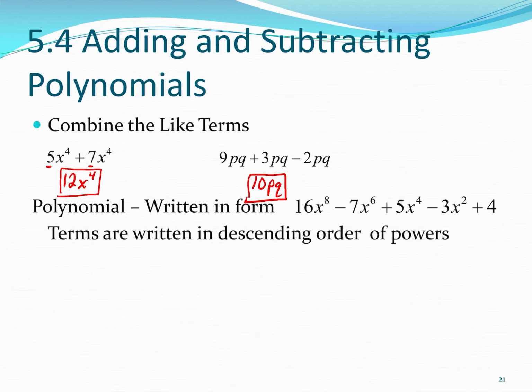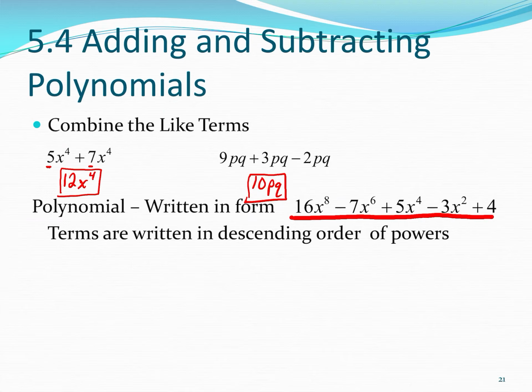The next thing you need to know is what a polynomial is. And I'm not going to give you a big, long, wordy definition of what a polynomial is. I'm going to show you some examples. We're going to talk about it. One of the things about a polynomial that you need to know is it is a collection of terms with numbers, letters, and those letters with positive exponents. So in some of our other sections already, we've talked about negative exponents. We have to have positive exponents for it to be a polynomial.